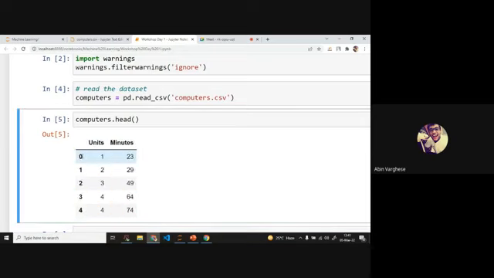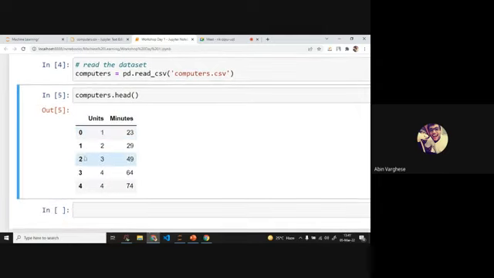Now this 0, 1, 2, 3 written in bold is not a column, it is an index. Index is used to access certain data inside the data frame. This is known as a data frame. A data frame is nothing but the pandas version of a table, that's it. Okay, so to access the units, like this 2 which is stored inside the units column, I will say fetch me the data in the units column at index number 1. Simple as that. So these indices are used like serial numbers in some sense, you can say that.